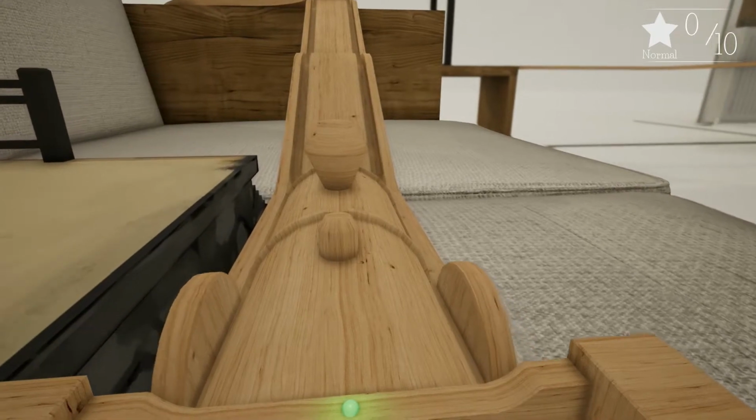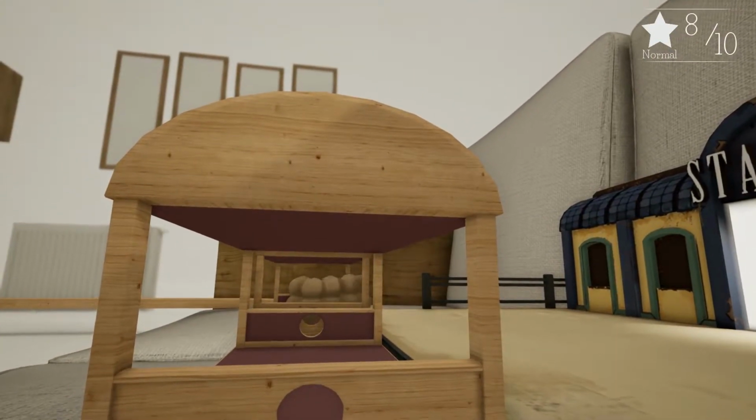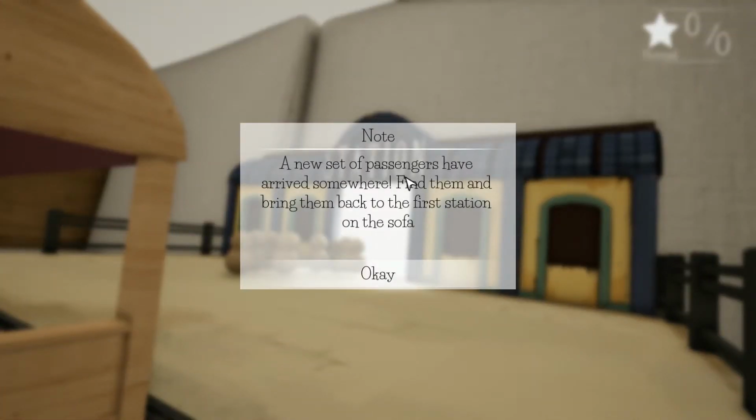So we want to move up a little bit here and let these guys get off. Whoa! Alright, there they go. Alright, go off into the train station. Alright, a new set of passengers have a ride somewhere. Find them and bring them back to the first station on the sofa.